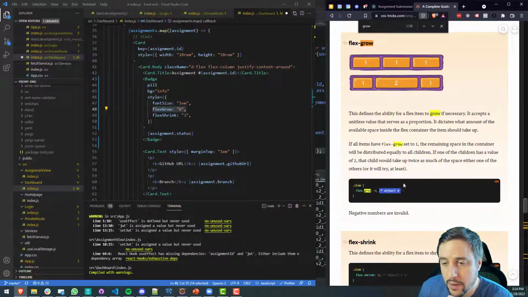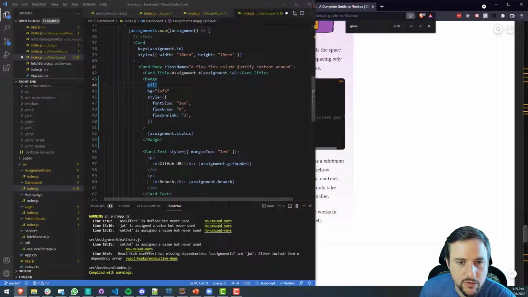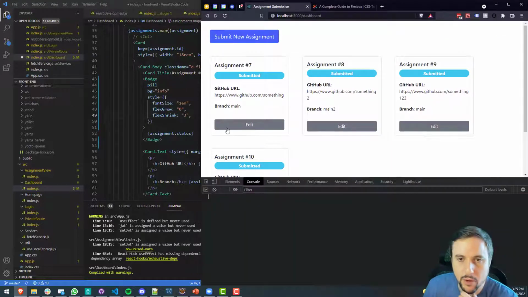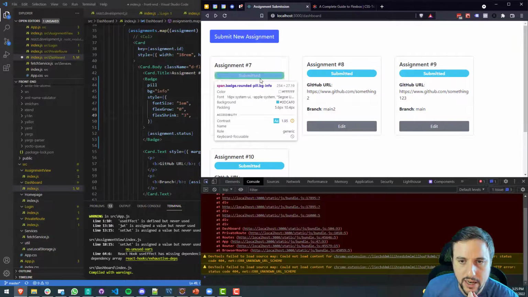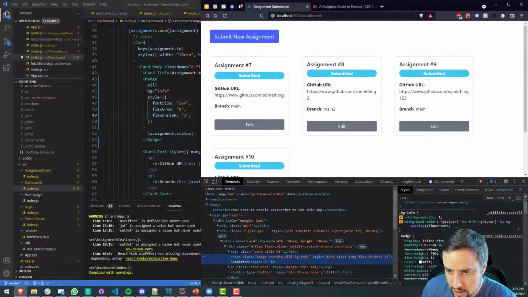Oh, flex grow by default is 0. Interesting. So this guy is spanning, I guess what I always need to do. So if flex grow by default is 0 and flex shrink by default is 1, to me these guys shouldn't be growing at all to span the entire thing. So something else is causing that to happen, right? Let's just have a look and see.